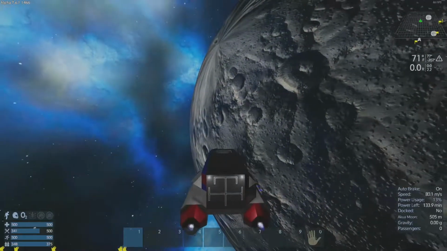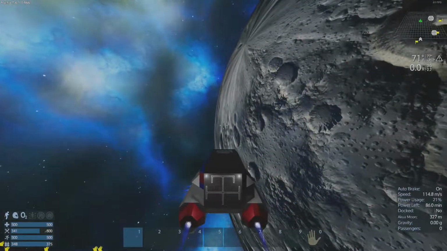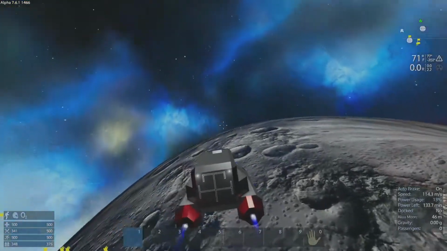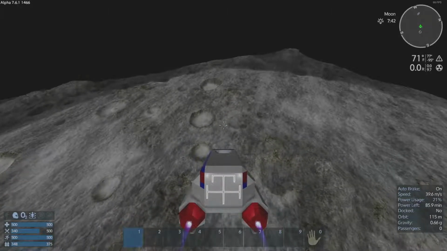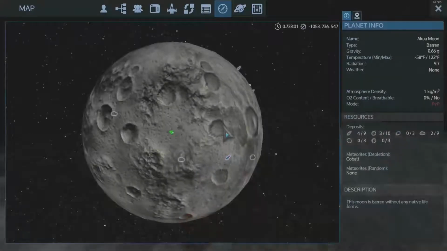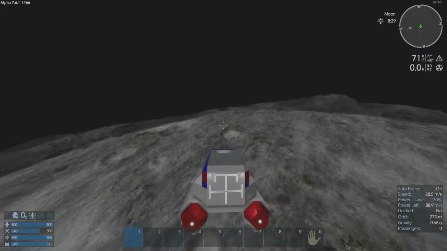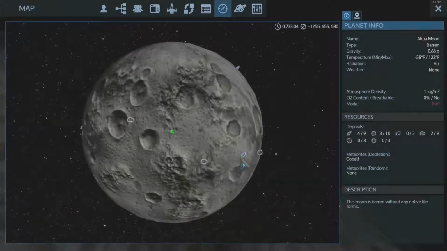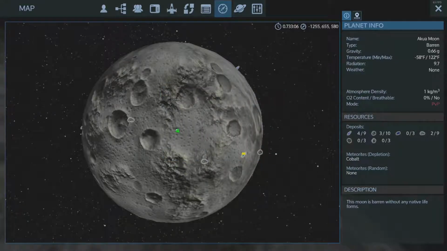All right. Say that's pretty close. What do we do about getting back down on the surface? Might be a little close. One of the poles? I can't quite tell. All right. What we got here? Silicon. Pentaxid. That's what we want. Find that. Set a waypoint and remove it on approach.